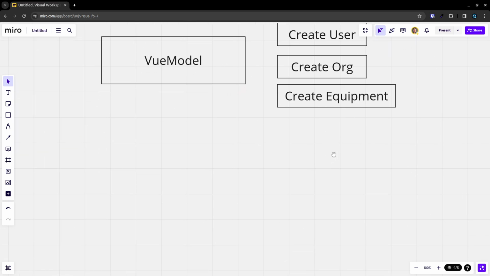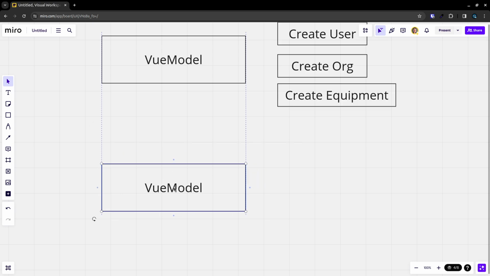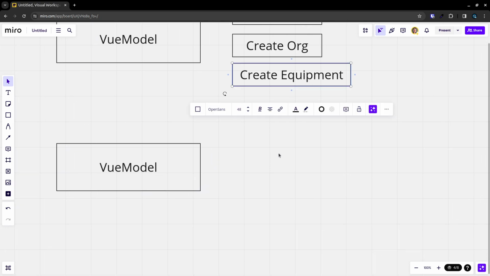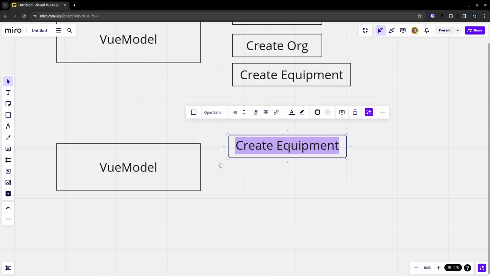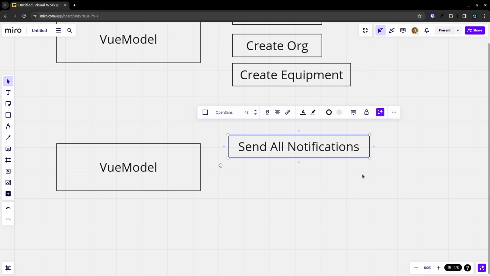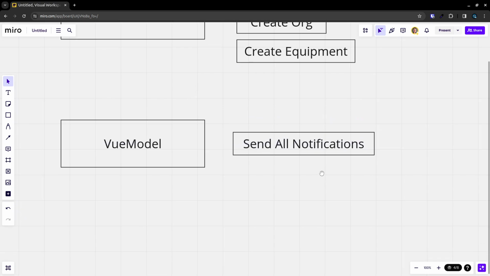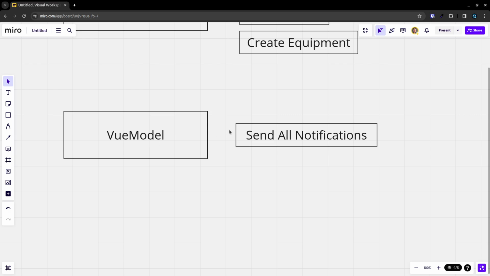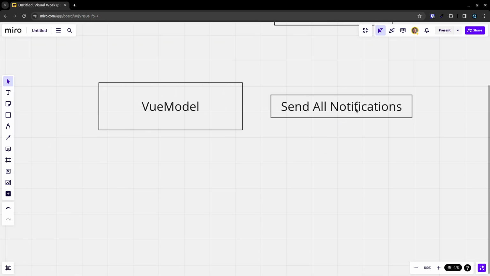I'll give you another example, where view model probably could kind of cover it, but also probably shouldn't. One of them is sending a bunch of text messages. We've got this use case where we send notifications. So, send all notifications. I don't want to give away too much of what this business actually does, but basically it sends notifications for pricing. We've got some pricings for some things, and all of those pricings are set up. Then once they're set up, somebody presses a button and notifications are sent for each of those pricings. That might end up sending off 30, 100, 300 notifications, which are either emails or text messages.